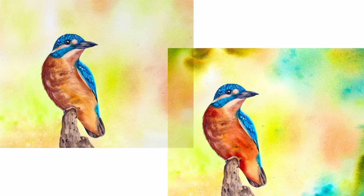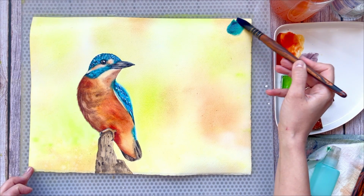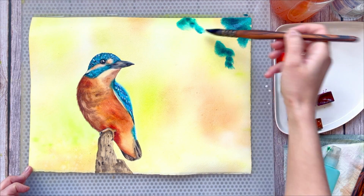And here's another example from my class on Skillshare, where we transformed a pale painting into a vibrant one, this time with the bird. I will link the class below.